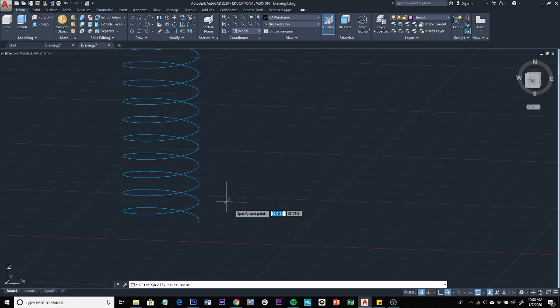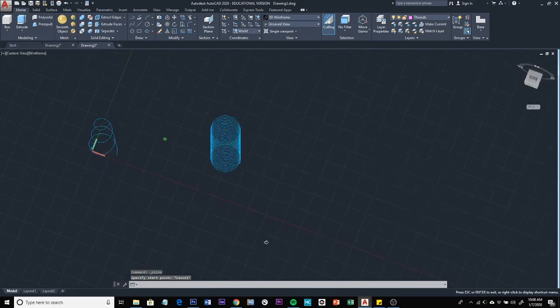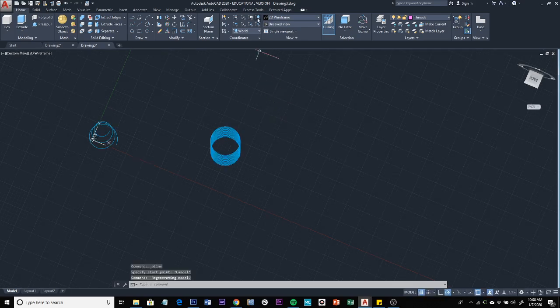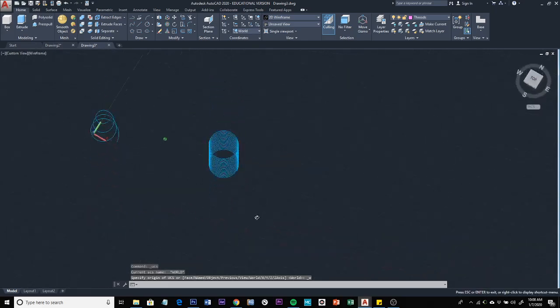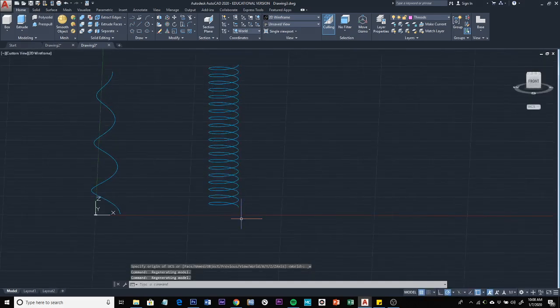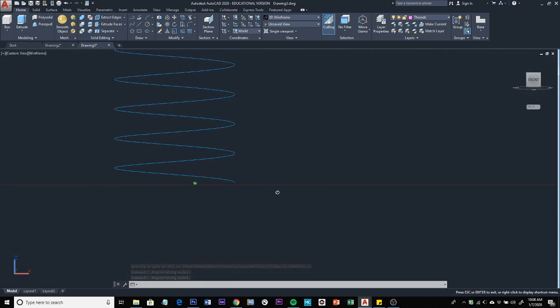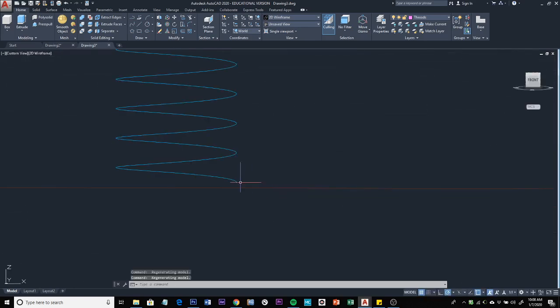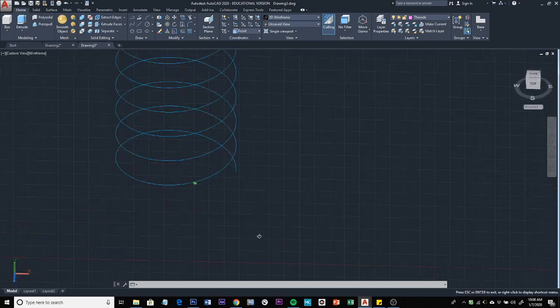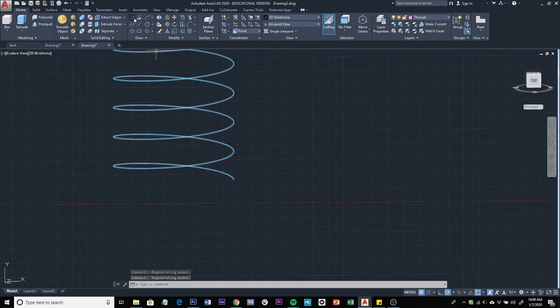Actually, the first thing I need to do is change my UCS. So let's do that. So I'm viewing now. Oh, it says I'm viewing from the top. Did I already change? There we go. That looks more normal. Okay, so I'm going to change my UCS so that I can draw perpendicular to this starting point. So as I orbit, the front view is the one that I want to draw from. So I want to be able to draw flat in this orientation from the front. So I'm going to change my UCS to front. Now the drawing surface is perpendicular to the starting point of my helix, which is what I want. So now I can start drawing.